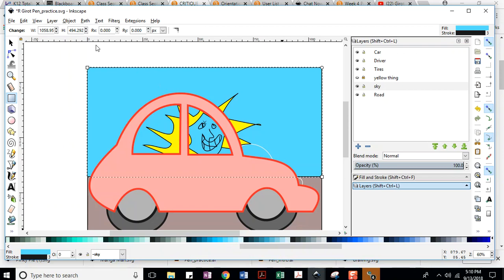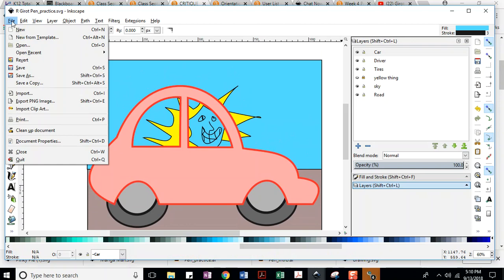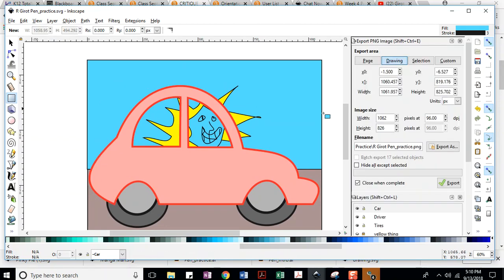Who can see what's wrong with this? Now her face is blue. Uh-oh. And I've got something funny happening back here, and I'm not sure what that is, but I'm going to hit delete and get rid of it. Oh well, I like your blue face. I'm going to go ahead and click save because I think it adds character. So that's saved. Now I need to export.